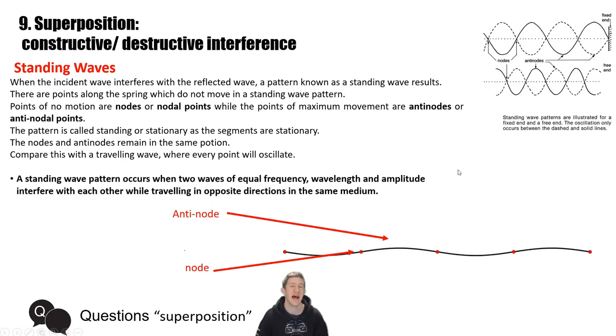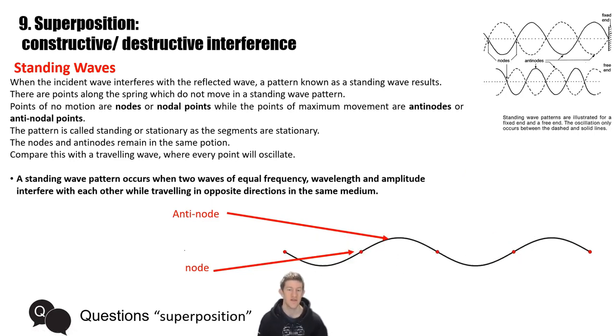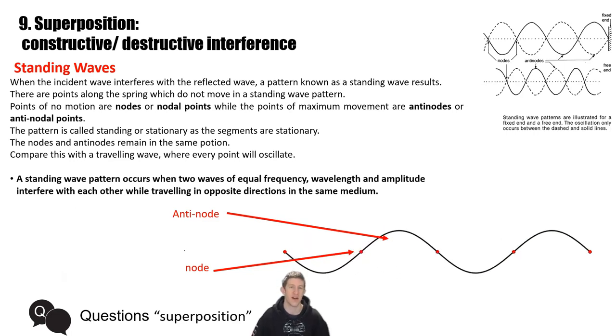From here, have a look at the workbook questions on superposition. If you've finished those and you've finished the previous chapter's questions, have a look in the physics workbook, and there are some more questions on superposition there that you can do to look at whether you get a constructive, a destructive, or some sort of a hybrid combination of a wave pattern as a result of that.